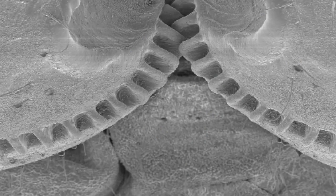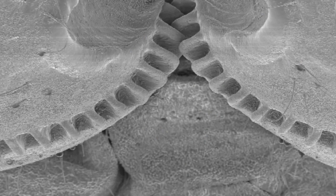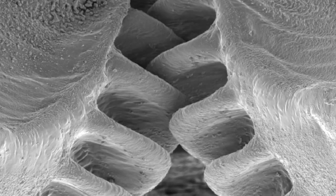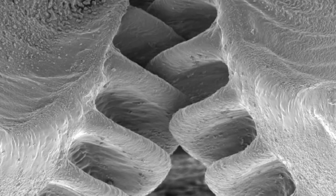We've discovered gears in an insect. Mechanically interacting gears are always thought of as a man-made invention, used in our bikes and our cars. But what we've shown is that a small plant-sucking bug evolved gears long, long ago, and uses these gears to mechanically synchronise the very rapid jumping movements of its legs. This is the first demonstration of interacting gears being used by any animal.